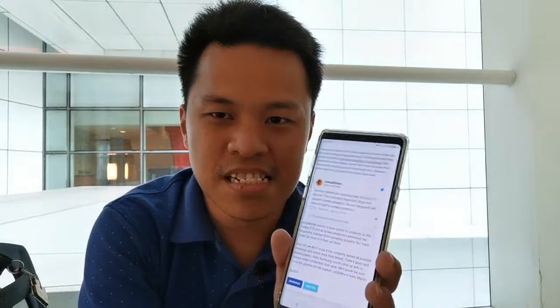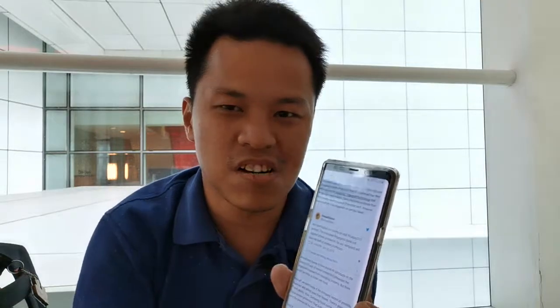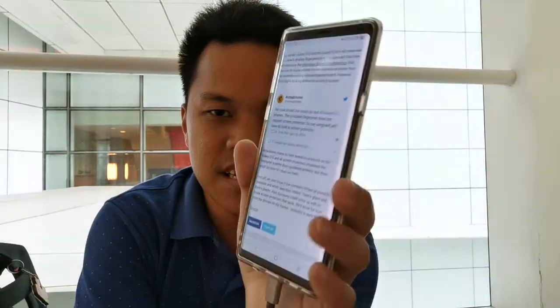On my Galaxy Note 9, I don't know how many times I used tempered glass to cover my phone, because some versions of tempered glass have a black border on the corners which I didn't like at all. I kept wasting money trying to get the tempered glass right on the Galaxy Note 9. Finally I found one store that sells a very thin screen protector — not tempered glass — for the Galaxy Note 9, and I decided to buy it. At least it fits just right.